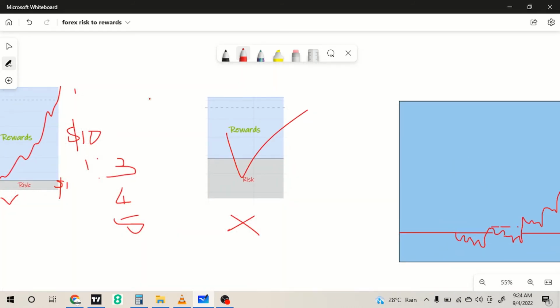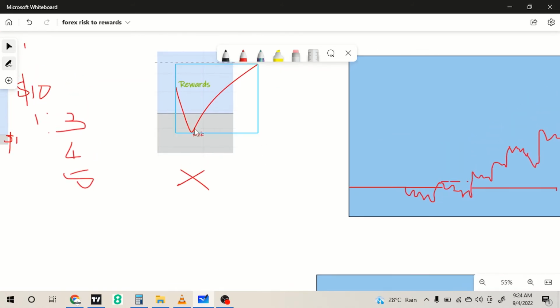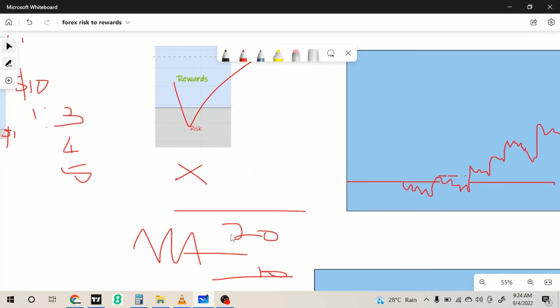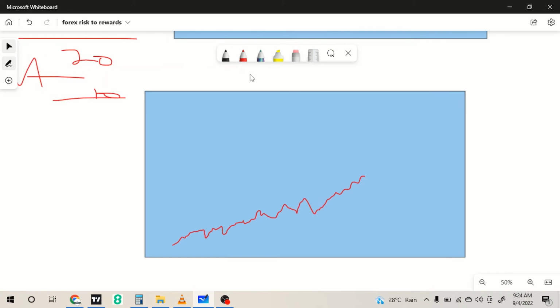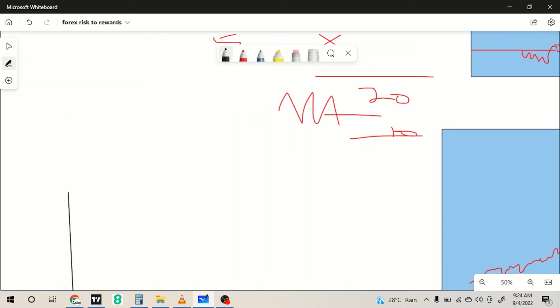Now you can notice a lot of traders, for them to get high win rates, they have to execute a very tight requirement for them. Okay, so maybe they are using a larger stop loss. Maybe you are using 20 pips stop loss, or you're using 30 pips stop loss to get a target of 20 pips or 10 pips at the end of the day. So you have to be very precise on the market prediction. You have less chances for error. Okay, so you have to be spot on right a lot of the time, and you have to stick to it, else you would be stabbing yourself with your own knife. Okay, so you have the chance to do that.